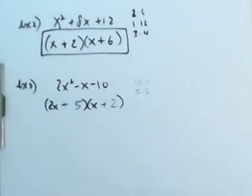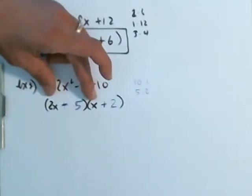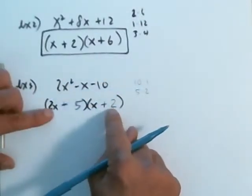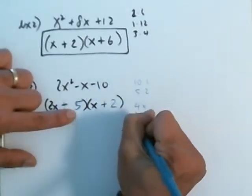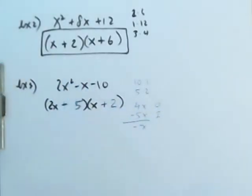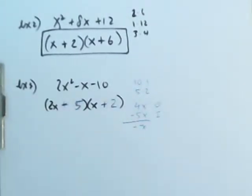There we have it. Let's do it again. It's going to be 2x times x. It's going to be 2x squared plus 4x minus 5x. I'm going to write it down. That's going to be 2x times 2, 4x, minus 5 times x, minus 5x. You end up with your outer and your inner, which is minus x. And that's going to be your linear or your middle term. That works. And then L, minus 5 times 2, is minus 10. So there you have it. It worked.